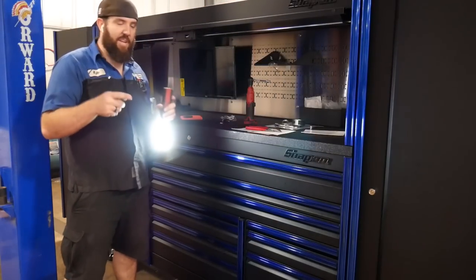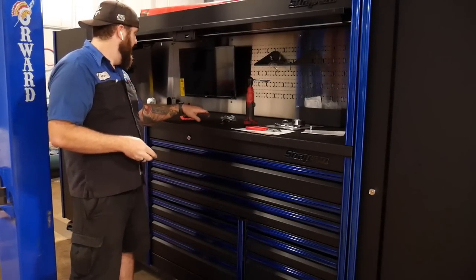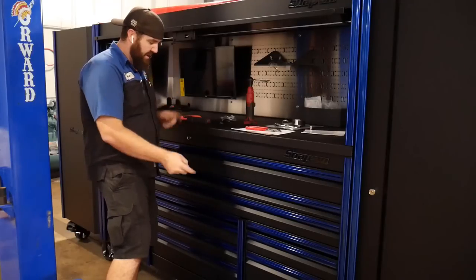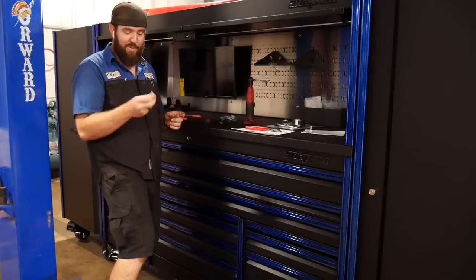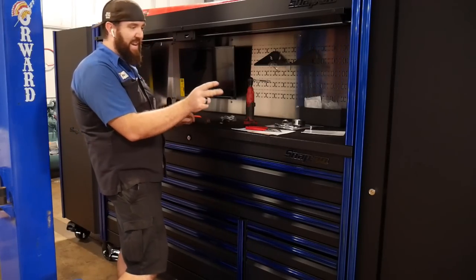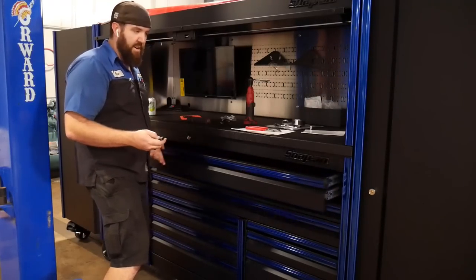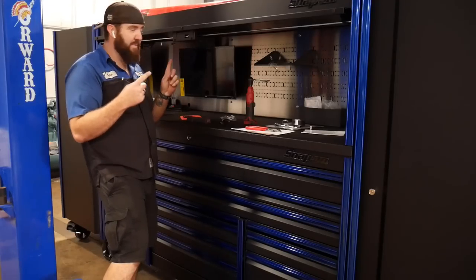Okay, so we've got everything put together. Now, this one has Ecko locks and everything, and reading the instructions, it says these are all programmed from the factory to each individual model. So this one came in this box, and funny enough, each one of them came with two remotes. So I've got two remotes for this one, two remotes for the top, two remotes for that cabinet, and two remotes for that cabinet. So this one is for the main box. Lock, unlock. Now I want to use this remote for all of them. So I think we got it right.